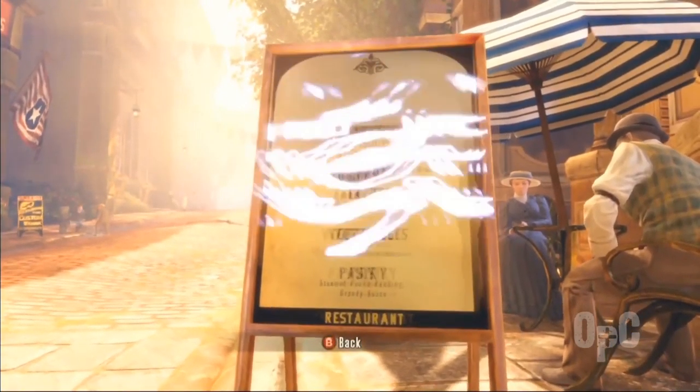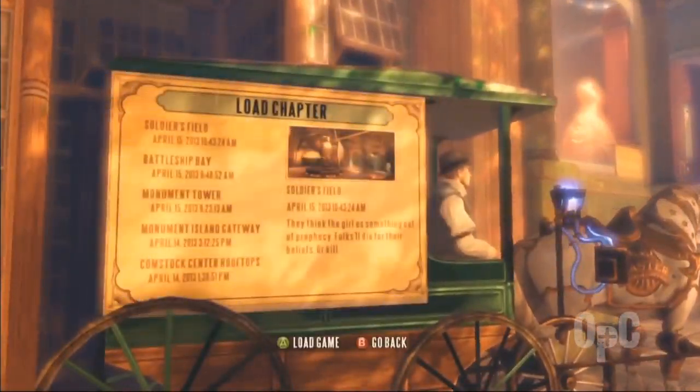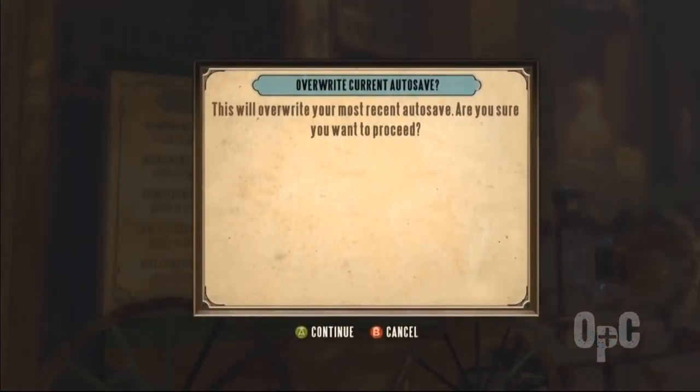When you're going for the collectibles in this game, you can reload a chapter. So I'm going to show you all of the collectibles within that chapter. Now everything but the infusion, you can come back for. So they're the only ones that you have to get the first time around.